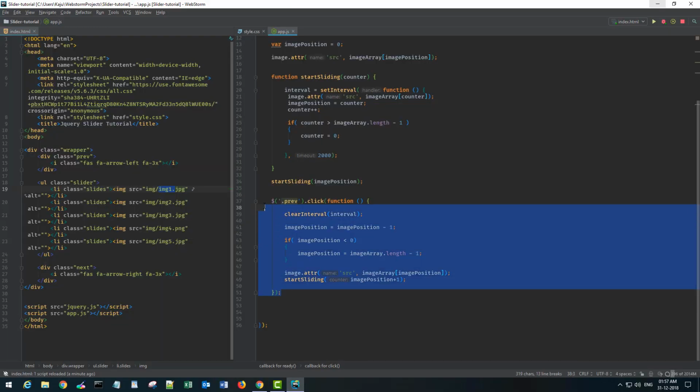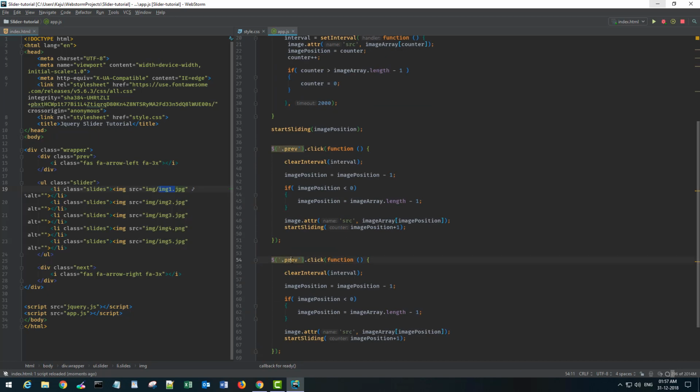I'll simply copy this entire function and paste it here and name it next. So clear the interval, increase it by 1, check if it is greater than images.length -1, and if that's the case, then position it back to 0.